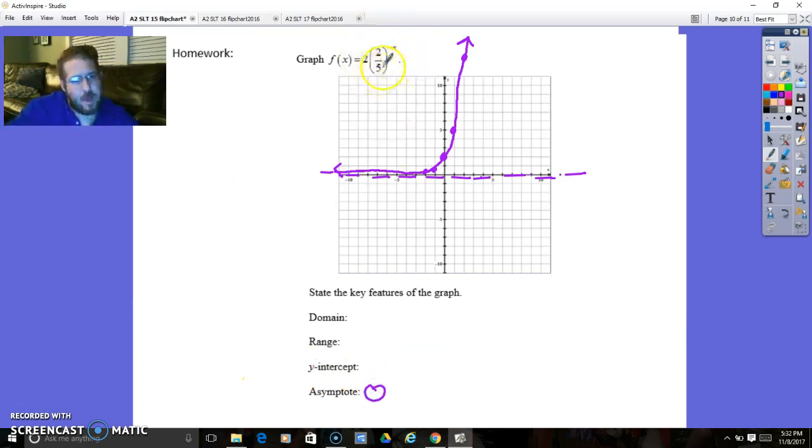Now, another way you can find the asymptote when you look at the equation, it's always the plus or minus at the end. In this case, there was no plus or minus at the very end, so that's why the asymptote was 0. Had it been negative 1, this entire thing would have been translated down 1, and the asymptote would have been right here at y equals negative 1. So the asymptote is always this number right here, and it's the line that it never reaches.